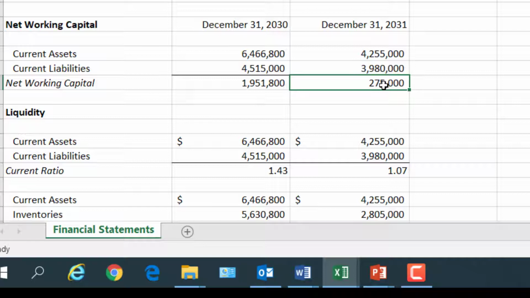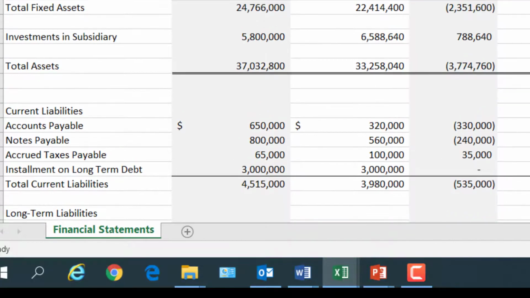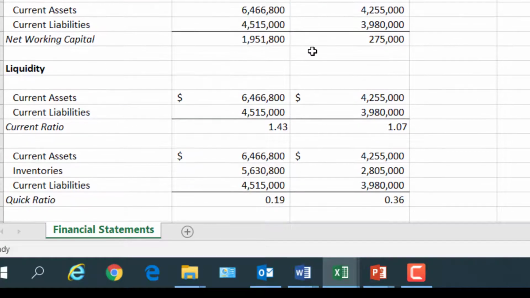Now, maybe that's a good thing, because maybe having $2 million of working capital laying around was a little bit too much. And if you watched the previous video, you know that in 2030, this business was carrying a whole lot of inventory, and in 2031, they trimmed off that inventory. Inventory is, of course, a current asset. So I think personally that getting rid of all that inventory and turning it into cash and doing something more productive with it than having it sit in a freezer, right? Because it's a meat company, right? Having it sit in a freezer was probably a good thing. So you have to look at the numbers, look at the overall picture to try to figure out why they changed before you make that call of, is this a good thing or a bad thing?